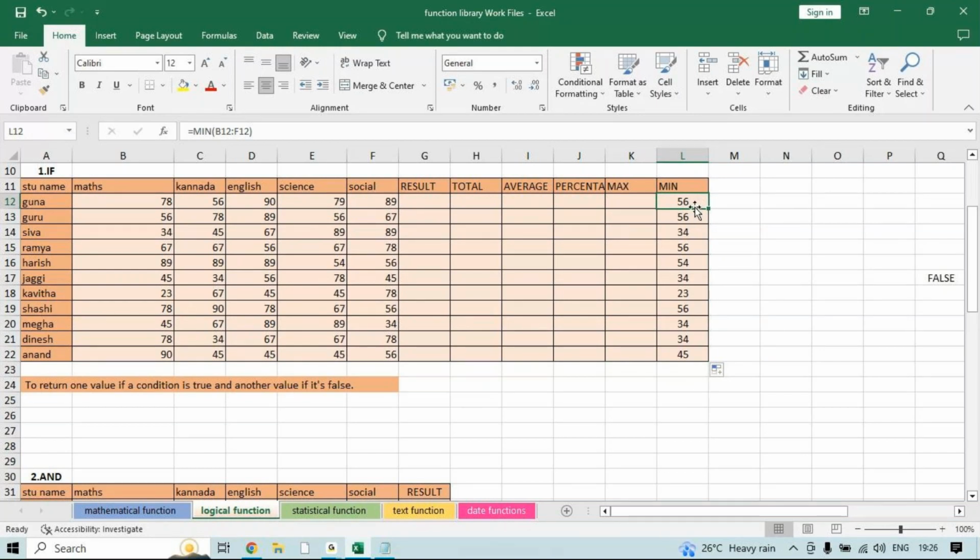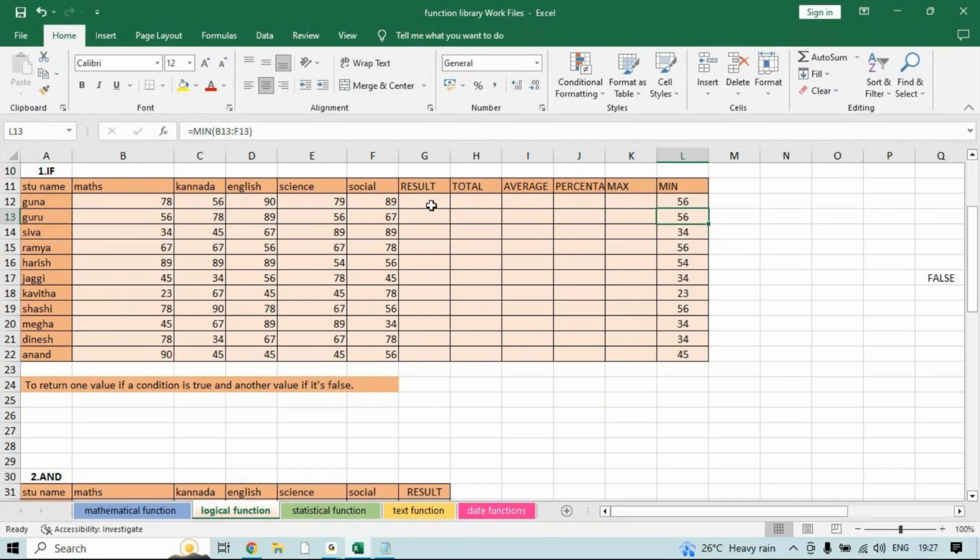Minimum of this range will give you the least value of the selected range. If the least value of that range is greater than 35, that means pass. If not, fail. So that is the concept.